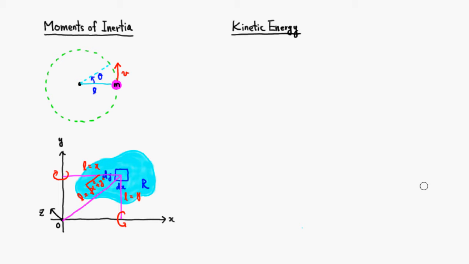All right, let's look at the moments of inertia. The moment of inertia of mass m can be found by mass m times L squared, where L is the distance from the center of the circular motion. So where did that come from? Probably the easiest way to explain that would be looking at the kinetic energy.